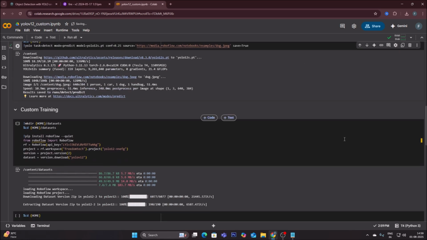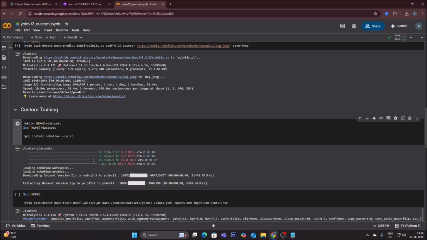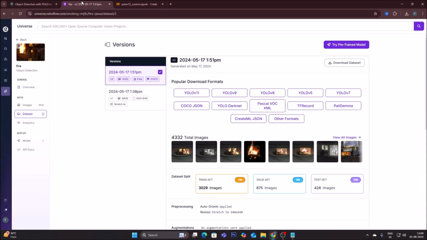Now here, friends, we want to mention our RoboFlow dataset. From RoboFlow to YOLO12, just select it and delete it, because here we want to mention our new project code. So open the project link which I have mentioned inside the dataset.txt file.